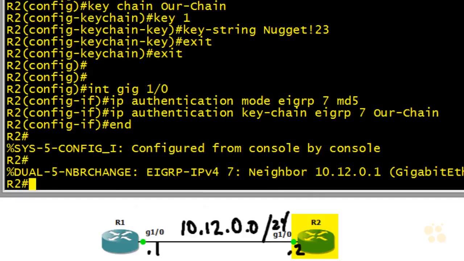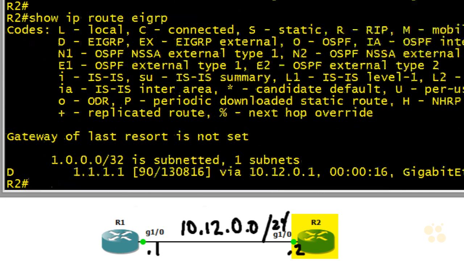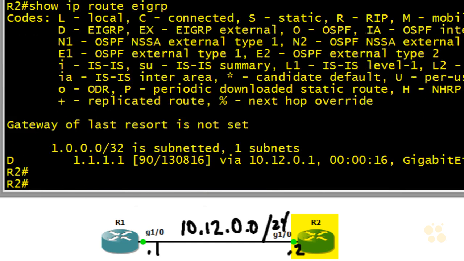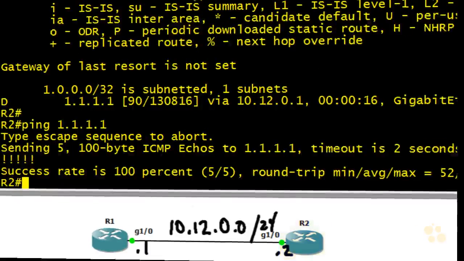And there it is. That's fantastic. We can verify that we've learned some routes from R1 by using the command show ip route eigrp, and we should see the loopback address of R1, 1.1.1.1, which we do. We should be able to ping 1.1.1.1 as well, which we can, and that's great news.